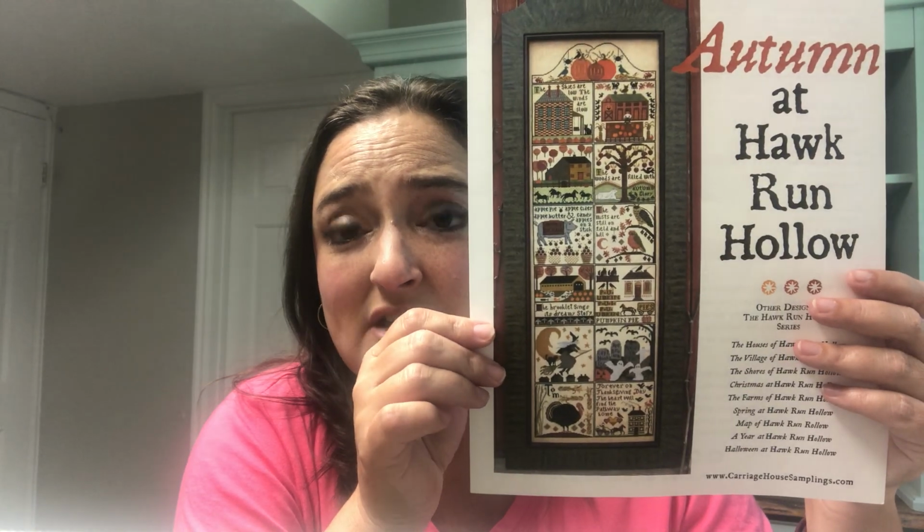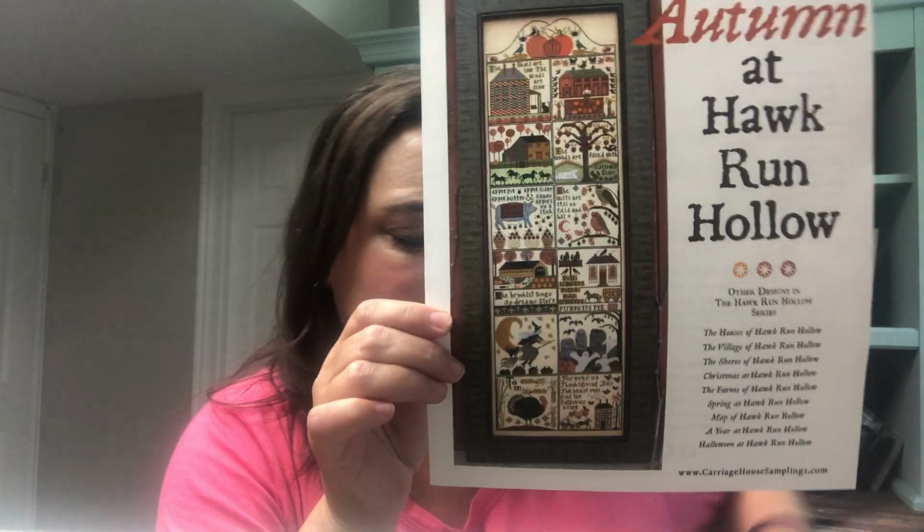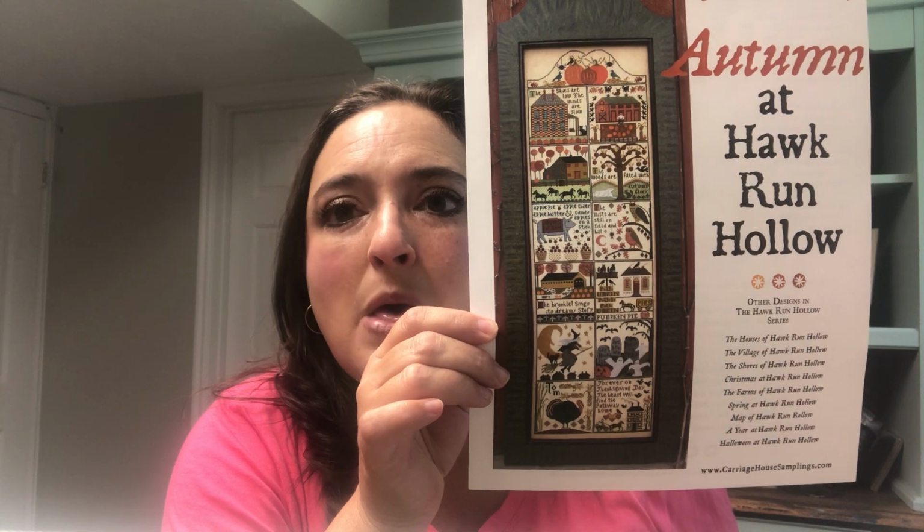So I have been looking at all the Hawk Run Hollow patterns to see if there's something else that I want to do. Well, I looked at the Village of Hawk Run Hollow, and I love the school. And like I said, I used to teach school. And I thought, well, because school starts in September, I could put those in here. But the more I looked at that pattern, the more I want to do that whole thing. And I don't want to have that block in two things, and I don't really want to stitch that block twice. So I don't know about that.